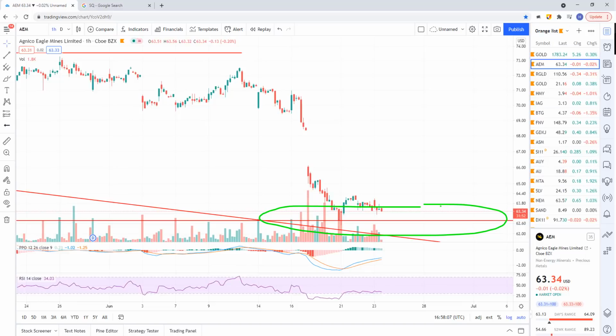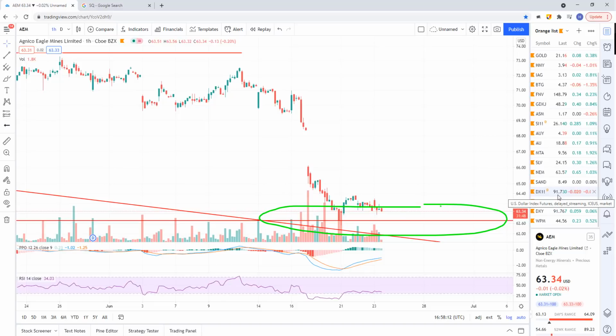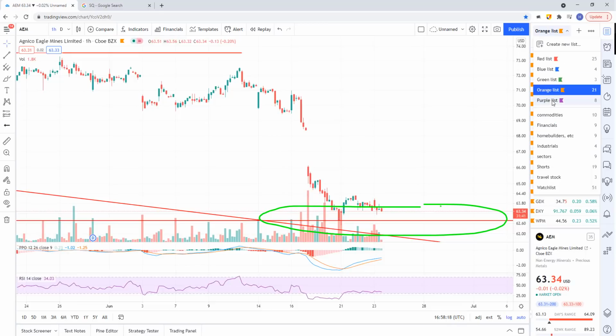A lot of these are starting to look good in terms of building a swing trading position to the long side. And that's really what I'm starting to do, is build a position in these over time, just adding here and there to different ones as they hit support lines.